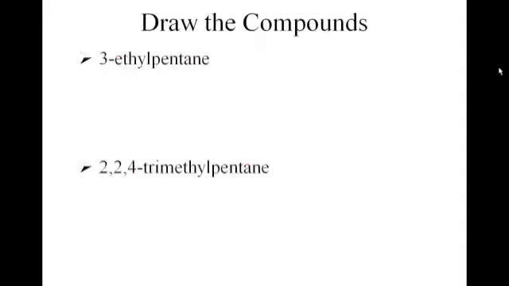We've been starting from the structure and then figuring out what the name is. Let's see if we can go in the other direction and determine the structure when given the name. And this is actually a lot easier than figuring out what the name is. So in our first example, we see we have a pentane. You want to look at the root, which is pent. Our suffix is ane, so obviously no double or triple bonds. And we have an ethyl group, so that's a 2-carbon group attached to our 5-carbon parent chain, and it is going to be attached at the 3 position.